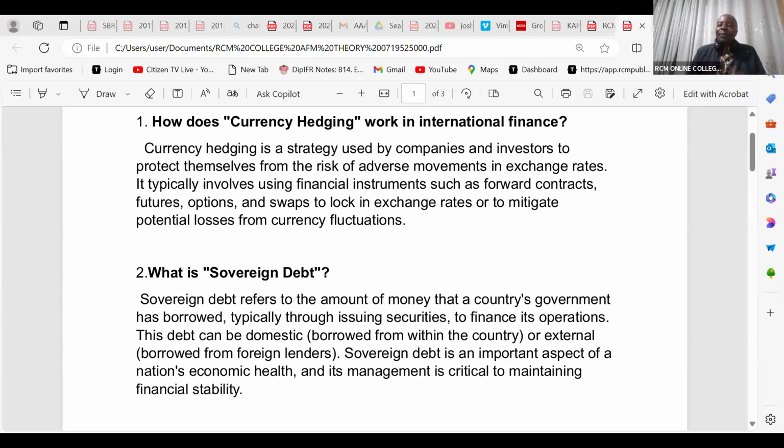That's a sovereign water bond. At the end of the day, sovereign bonds means that they are not tied to the government. They are tied to the country. Regardless of the person who takes over the seat as the president, you have to pay those sovereign bonds. You must pay them.